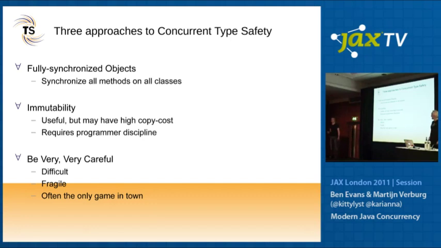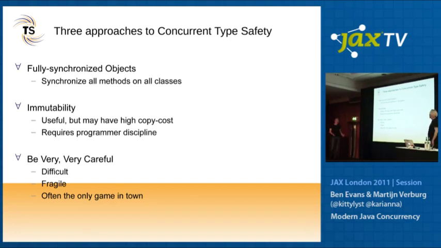Does anyone here work with JDBC or databases a lot? Yeah, so are you familiar with table locking versus row locking? Doing this is like table locking for every single operation, including reads. Okay, so yeah, it's certainly safe. How performant do people think the fully synchronized objects approach is? Hands up if you think you're going to get good performance doing that. Nobody. Right. Okay, good.